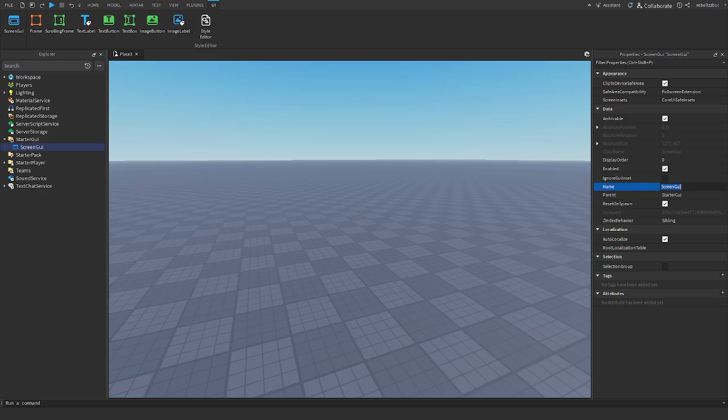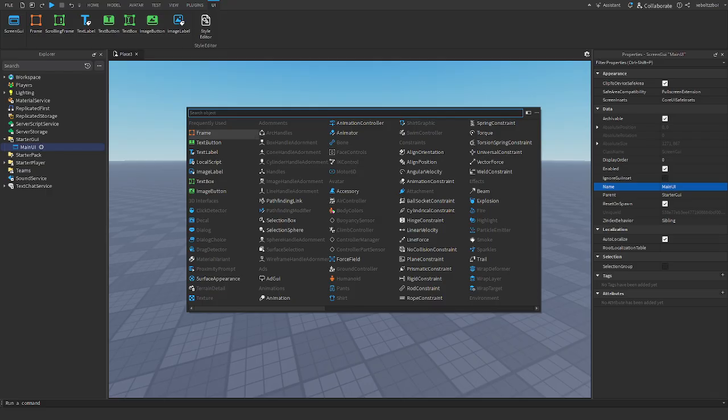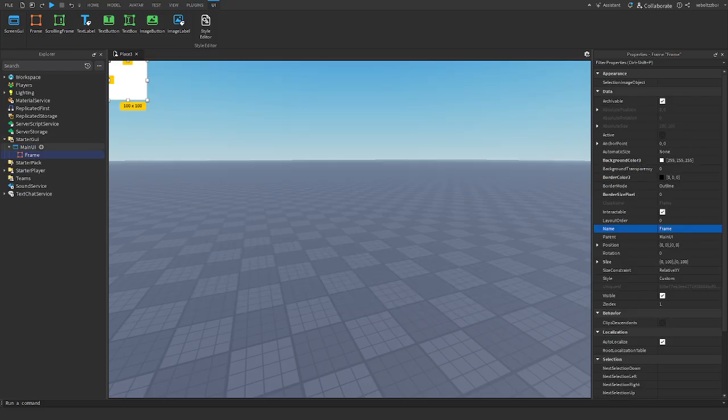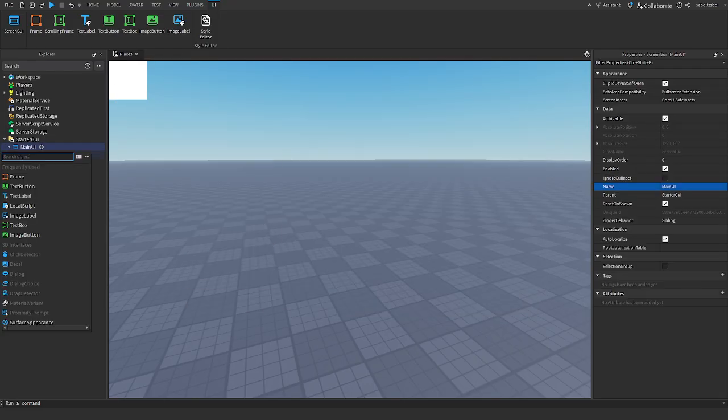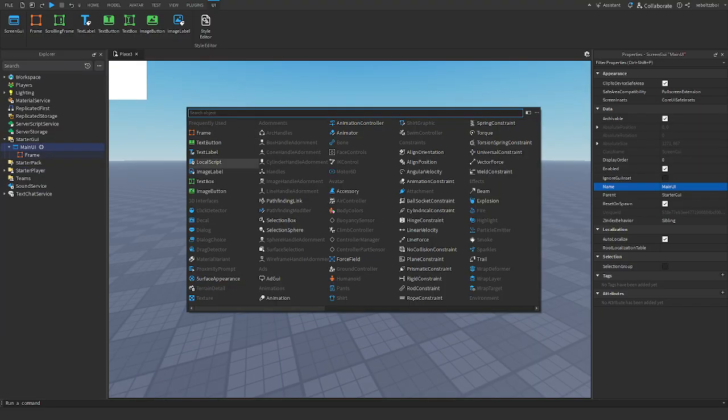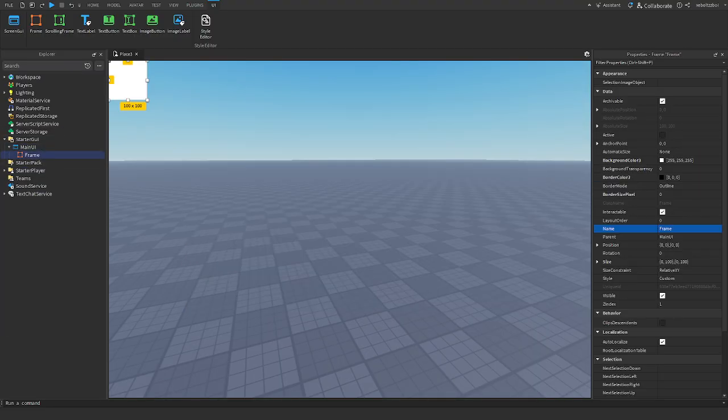You're going to go here to your name, click on it, and hold Shift and do M, then let go of Shift, then "ain", then hold Shift again, UI. There we go. Now we're going to press on the plus button, then add a frame. I also recommend pressing this little button up here so that it's in the middle of your screen. It looks a bit better.